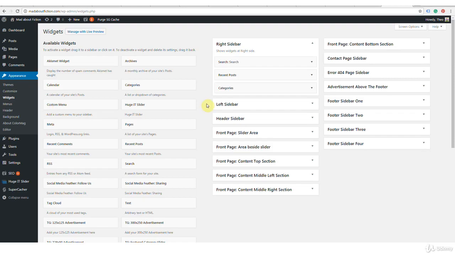Now, the most common and popular place to have your basic static web form is in a sidebar. On this particular blog, I'm not using the left sidebar, but you could use left or right. Now, here's the thing. It is said, and it has been proven, that the right sidebar draws more attention than the left sidebar. So it's probably advisable to put your form in the right sidebar.